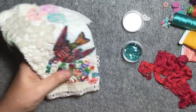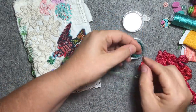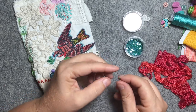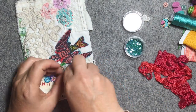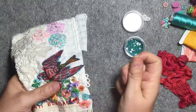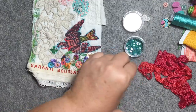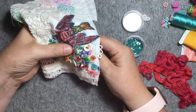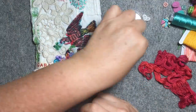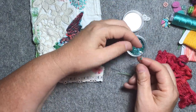So jumping forward a little bit more, you can see I've got a little cluster of sequins there, and I've gone around the outside of that little piece of lace trim that is supposed to be like my white leaves. So I'll show you a close-up in a minute and you'll be able to see the little embellishments that I've done. And as I said before, this is a work in progress. I'm going to do a lot more embellishing on this.